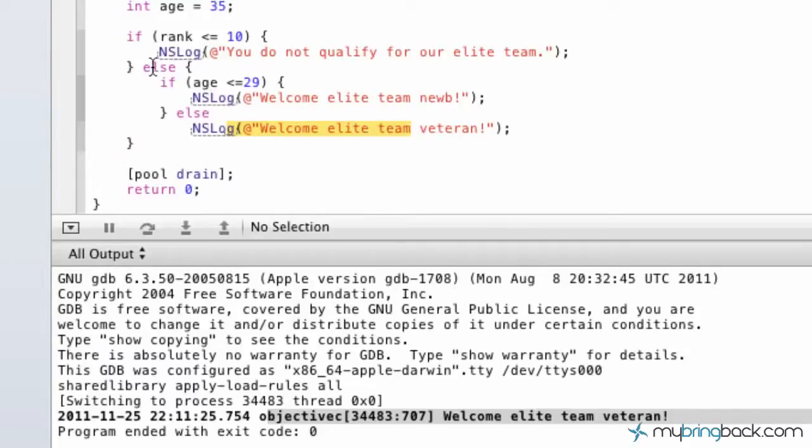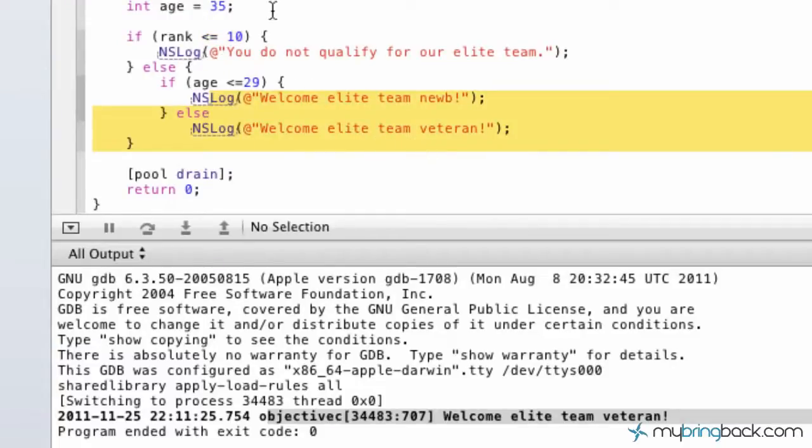Now we go up into here, and this nested if-else statement is correlated to this else up here. So that means it was not less than or equal to 10. So that means it was greater than 10, which is the case again, and that's why we got to the welcome elite team veteran.